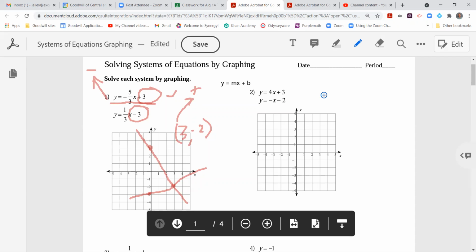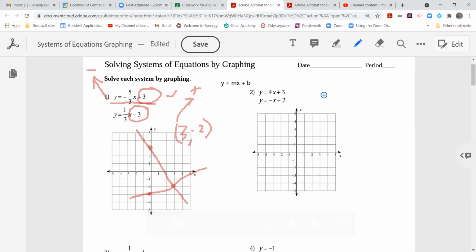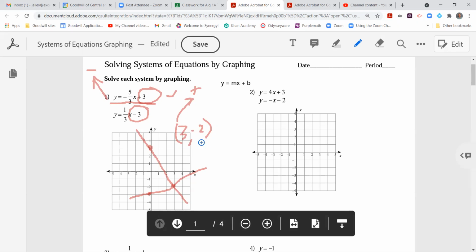The other reason I wanted to bring this up is because on that unit 2 test, I'm seeing people that are identifying the intercepts, this is the solution for this system of equations. But if all I'm talking about are the intercepts, sometimes what I'm seeing people do, I'll do it on this other one. The intercepts here on problem number 2 are at +3 and -2.